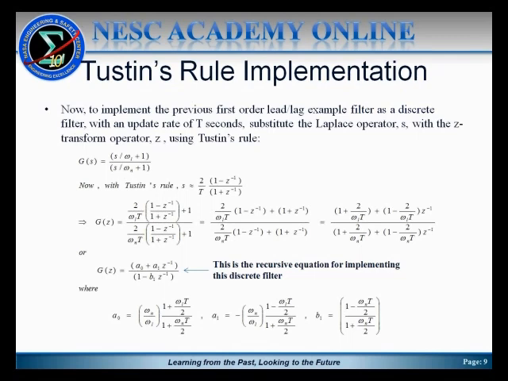In this example, again, if you follow through all the algebra involved, you can show that the coefficient a0 in the numerator of the transfer function is equal to what's shown there in terms of quantities such as omega L times T over 2 and omega n times T over 2. Also, the coefficient a1 in the numerator of the transfer function can be expressed as shown there, and finally the term b1 in the denominator of the transfer function can be shown as listed there as well.